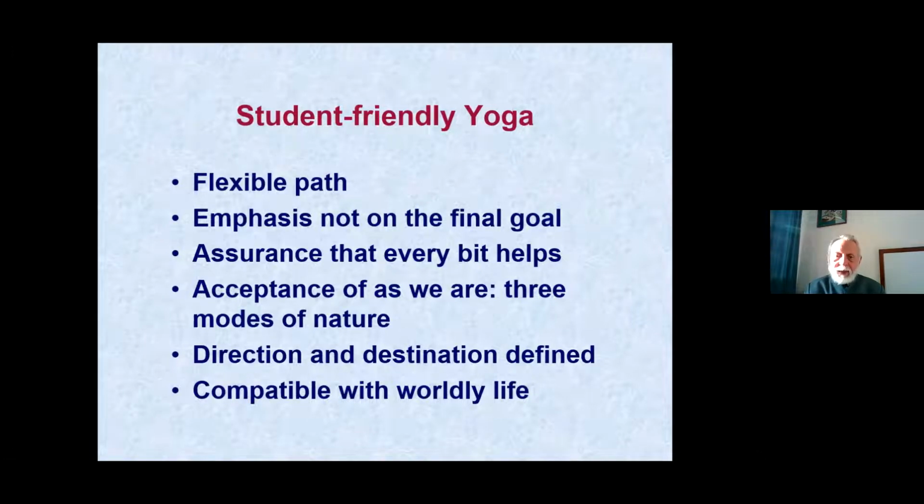And finally, it is compatible with worldly life. Not only is it compatible with worldly life, there's a lot of emphasis on action. And for action, it is the worldly life that is our platform. And therefore, it is not only compatible, but in fact, there is a lot of emphasis on bringing the teachings into worldly life. So that is how it becomes a very student-friendly yoga. It does not emphasize the final goal to an extent that we may feel intimidated. There is a lot of encouragement for anyone to embark on the path of yoga.